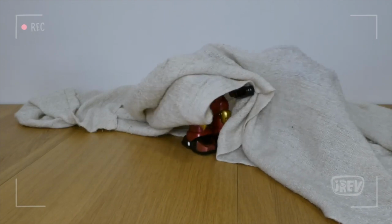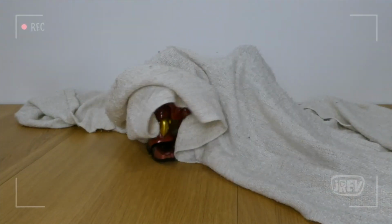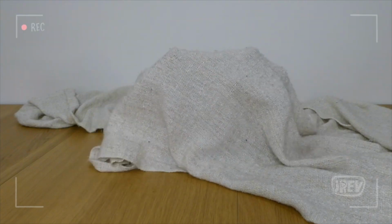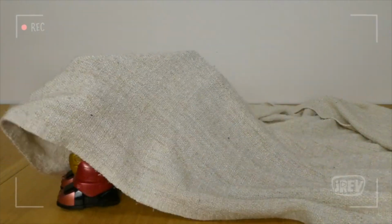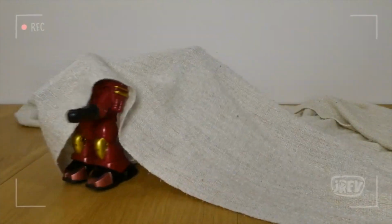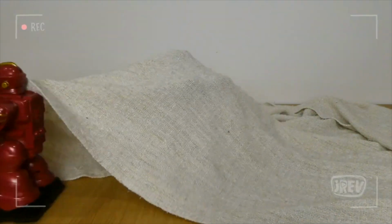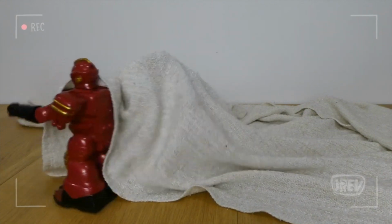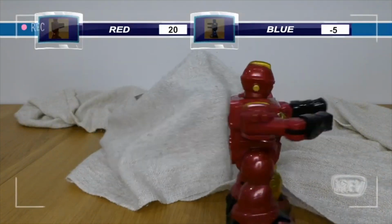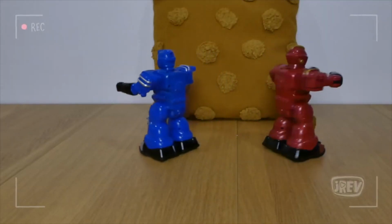Here we are in the Escape the Blanket round, where both robots are trying to escape from the giant blanket. Let's see if either are successful. Oh, we see some movement there out of the bottom corner. Is that a red foot? Yes, it is a red foot, followed by a red knee and a red arm. It looks like Red will be taking home the points for this round. Blue is hopelessly stuck. Red, obviously outmaneuvering Blue this round, and he's gained points for that. Well done, Red.